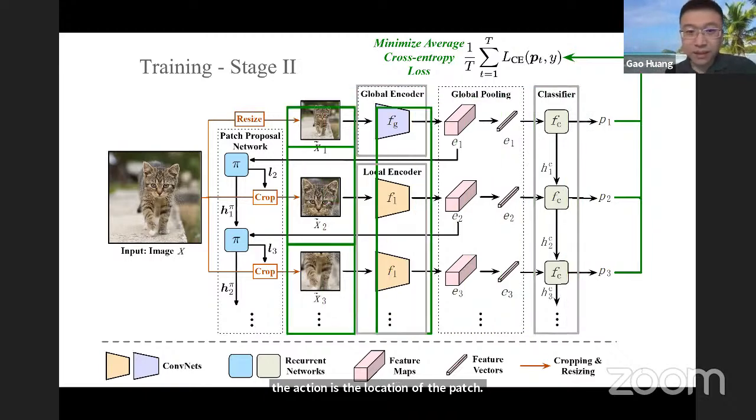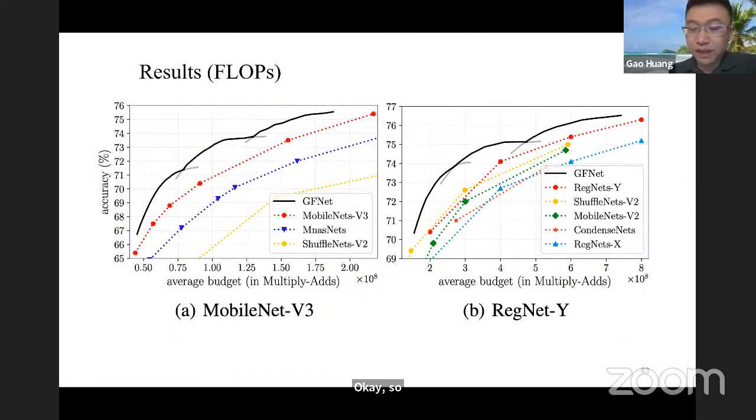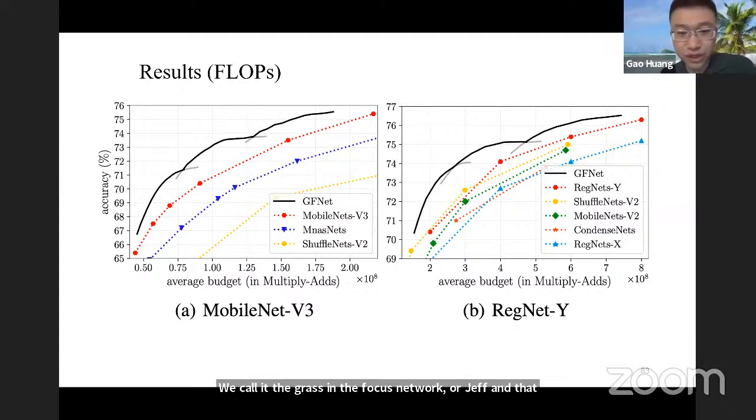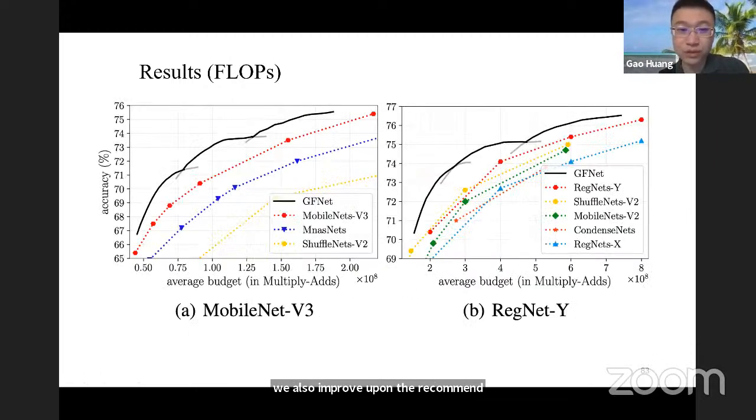Okay, so this network we call the glance and focus network, or GFNet. It gives a significant boost in terms of efficiency. Based on MobileNet v3, we get a significant boost in terms of efficiency, and we also improve upon RegNet and EfficientNet, because it's a general framework.